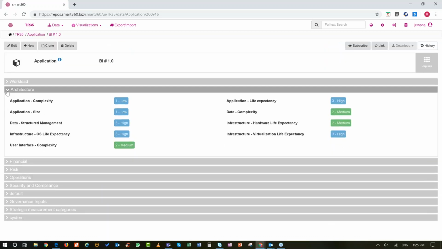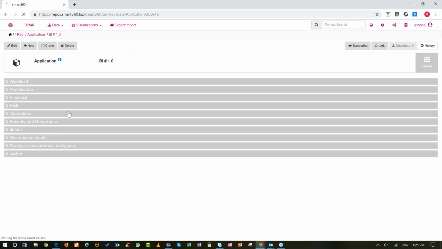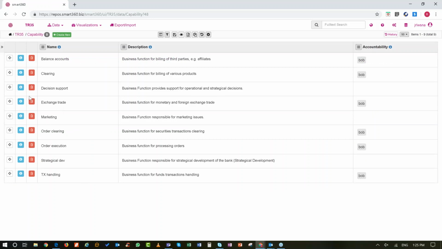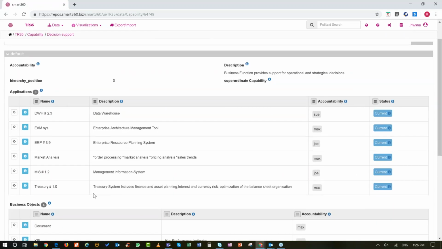So those scoring values that I showed earlier are coming from this assessment. We can go through every one of our critical apps. The scope of this usually starts with filtering down to either an application set that you want to focus on, or a capability. So here are some capabilities, and within the capability, we will have already mapped out the set of applications that we're going to be rating. So that's one approach. The other can be just focusing on the specific application itself.